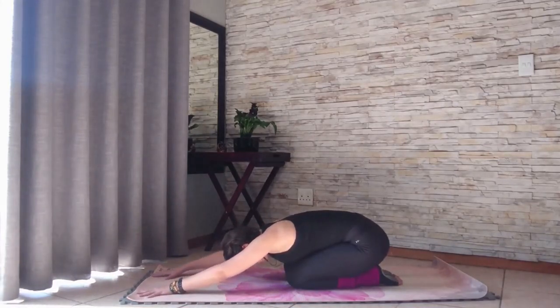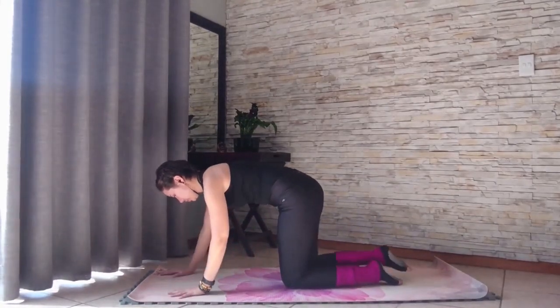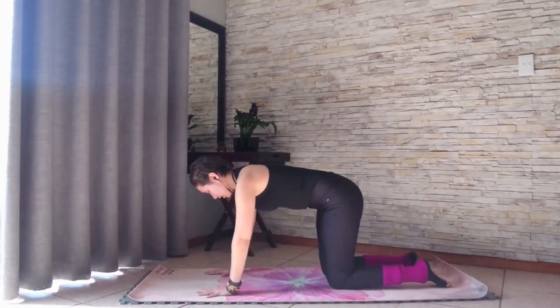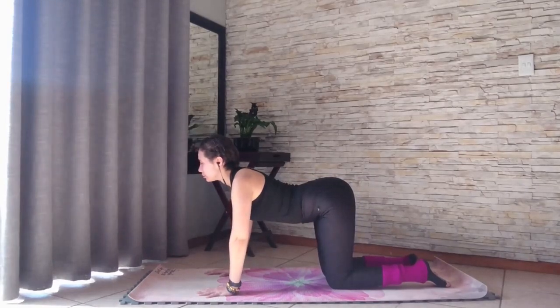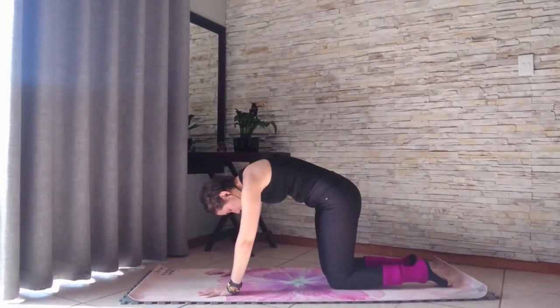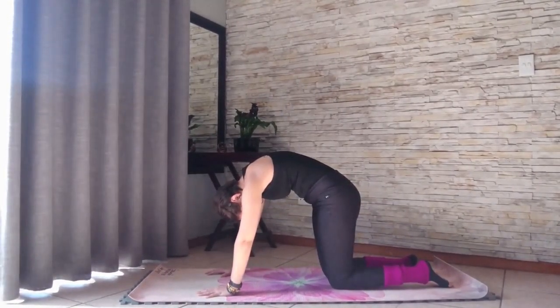Reach the arms out. Spread the fingers. Let the palms be flat on the mat. And then come up onto all fours. Inhale and drop the belly, arching the back, looking up. And as you exhale, round the back, tuck the tailbone, push between the shoulder blades. Chin comes to chest.